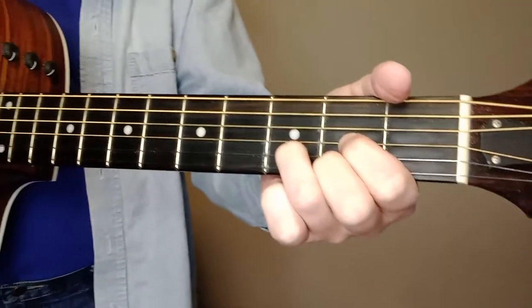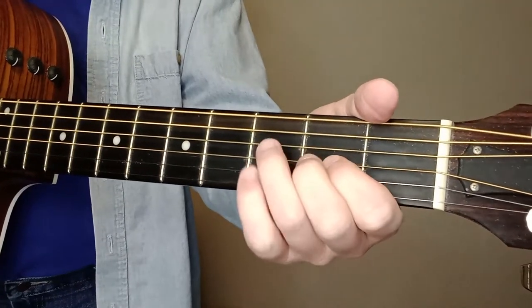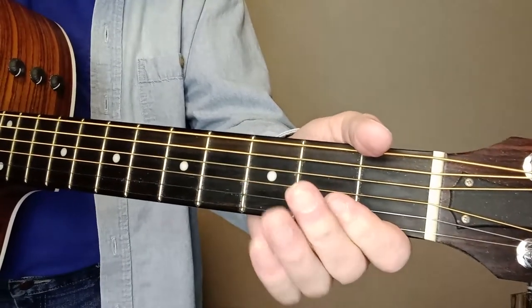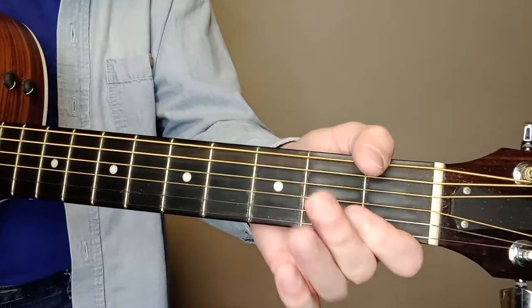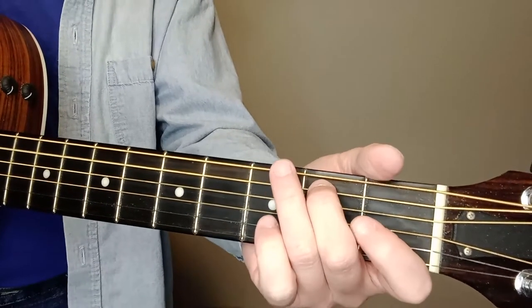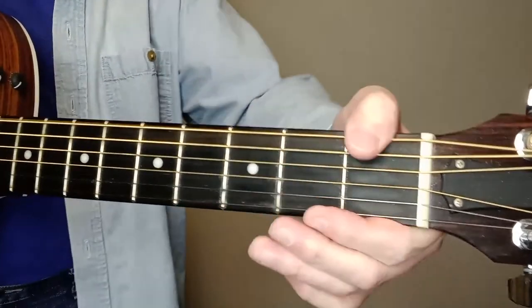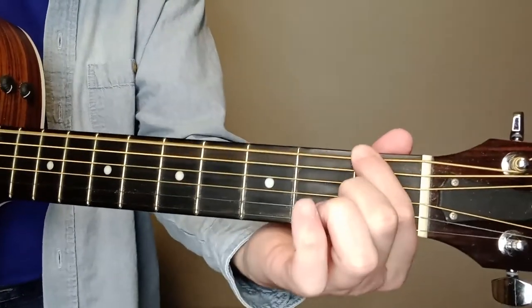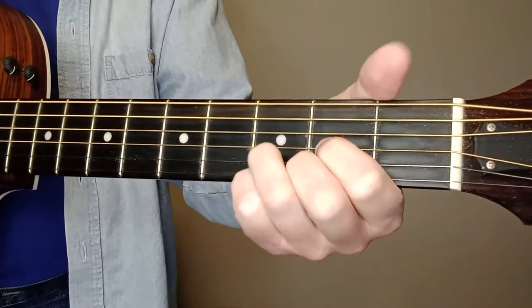So what we're going to do, the lick is on the bass, and I think this is pretty close to what they're doing. It's open fourth, that D string, and then we'll come up on the fifth, third and second fret. So open fourth, then open fifth. So it's open fourth, third, second on the fifth, open fifth, and then you could do it with your thumb, I guess, if you wanted to. I bend it down a little bit, getting that sixth string on the first fret, and back to the D, hitting that open fourth.